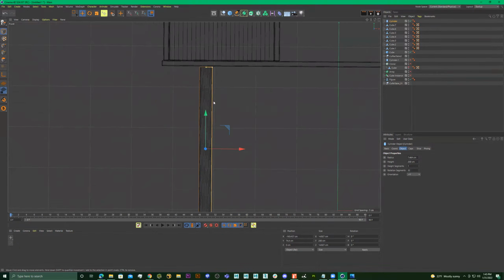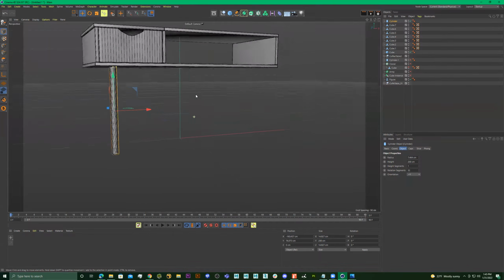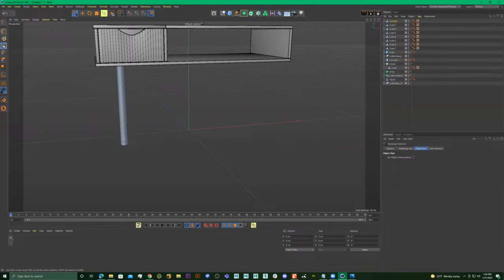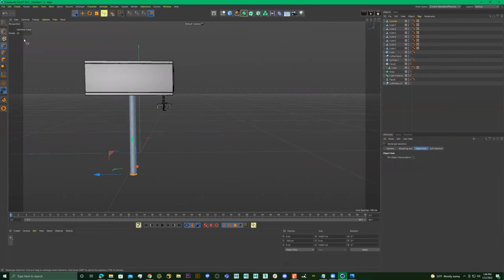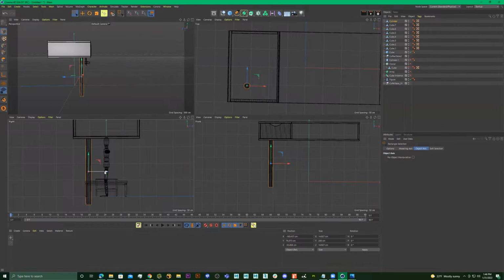It looks like it might be about that. Cool. So now I'll press C to make it editable. Rectangle selection, grab the points. Just move it a little bit further, like right about there, let's say.